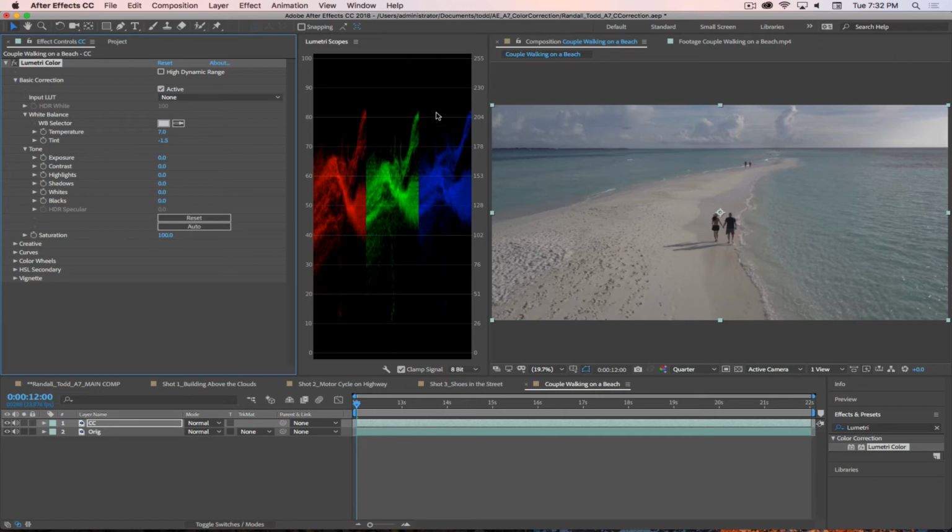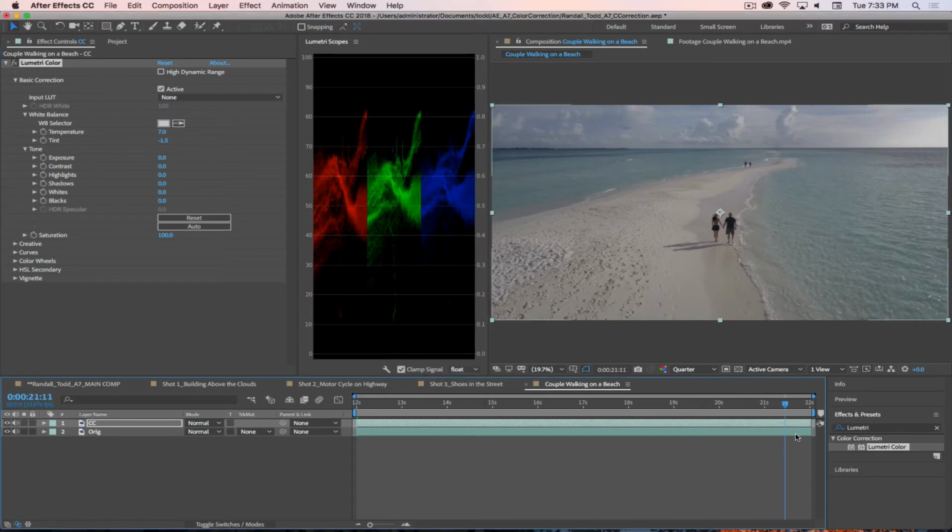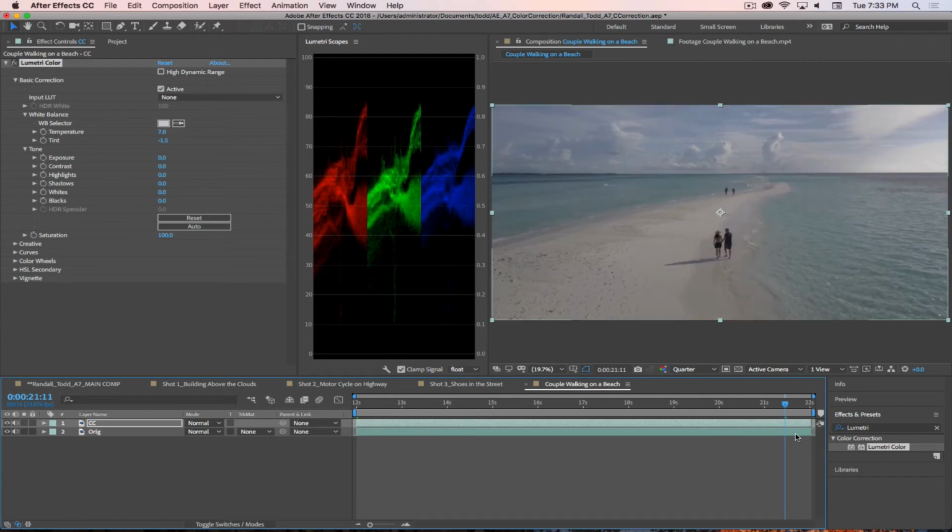You can see that the parades line up really nicely, and we can start working the grade on this a little bit. If you go to like the back end of the footage, you get a brighter white. Cool. Yeah, and it looks like it's pretty close across the board. I'll reset and pull from over here anyway. Yeah, that's nice. Looks good. Yeah. Cool. Alright, so we've got our white balance kind of selected.